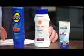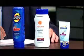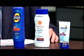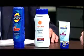For instance, they've banned the use of terms like waterproof, and the term sunblock is no longer used. And they've started instituting the term broad spectrum to imply that both ultraviolet A and ultraviolet B rays are blocked. Do we want to block both? Right, we do. Ultraviolet B is essentially just the rays that give you sunburn, and ultraviolet A are the rays that can give you skin cancer and wrinkles. So it's a very good idea to have both of them blocked. And previously, a lot of sunscreens just blocked ultraviolet B.